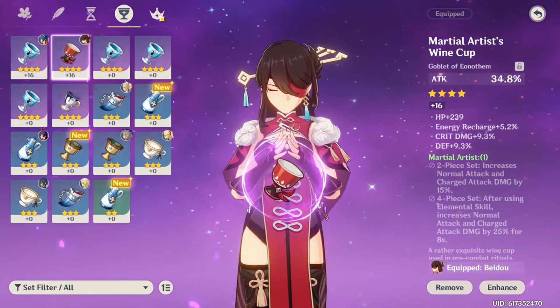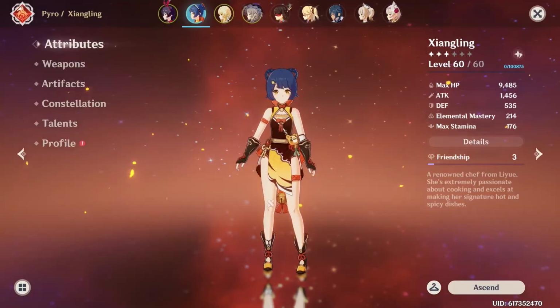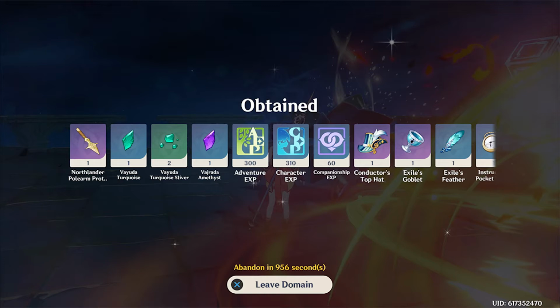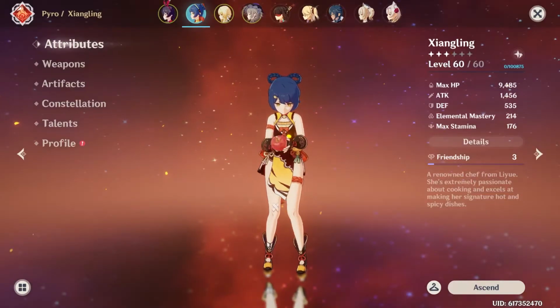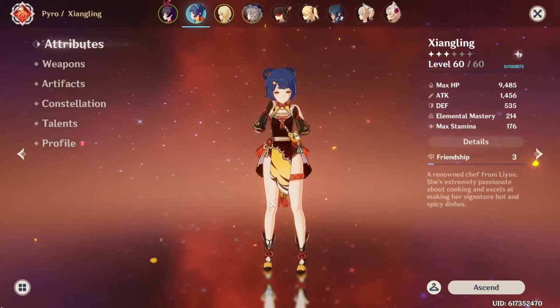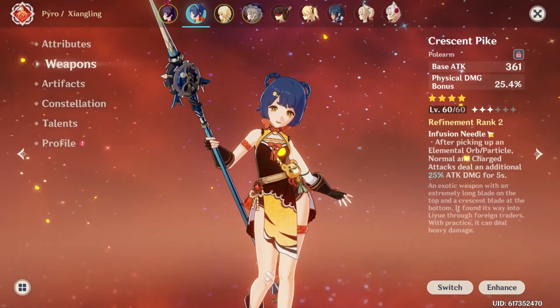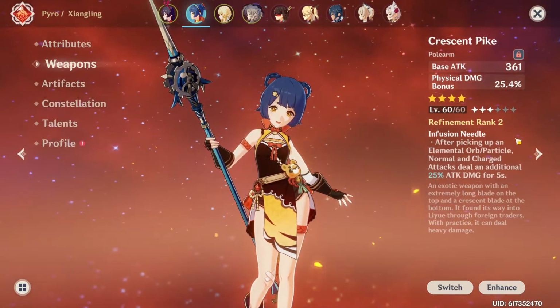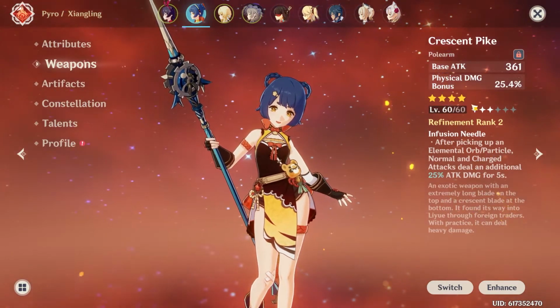I got both the crafted. I got very lucky, very lucky because I got a spear drop on the dragon fight. So yay me. So I will have a refined 3 polearm for Zhangling I believe this week. I have a 2 right now. I should have a 3 because I'm like 6 away from getting the one from Dragonspine, which I'm not going to use for the quest. I'm going to use for her.